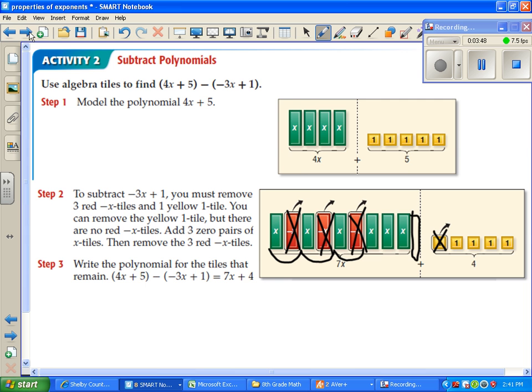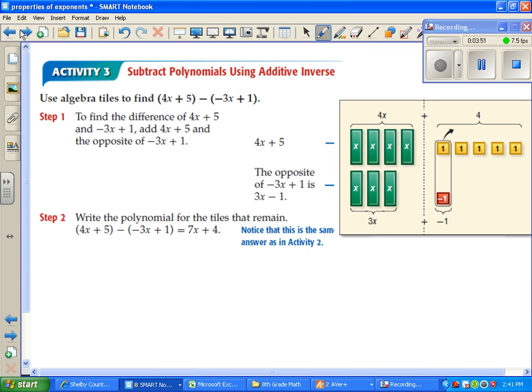All right, let's move away from the tiles then, and we'll look at, oh, they're doing it now with the additive inverse. And this is what I want you to eventually get away from doing with the tiles. Anytime I have a subtraction, like I've taught you before when you distribute, think of this as a negative 1. And I have to distribute negative 1 across the parentheses. So really I have 4x plus 5. And then I have a negative 1 times a negative 3x, which gives you plus 3x minus 1. Okay, and then I'm ready just to combine your like terms, and you're good to go.